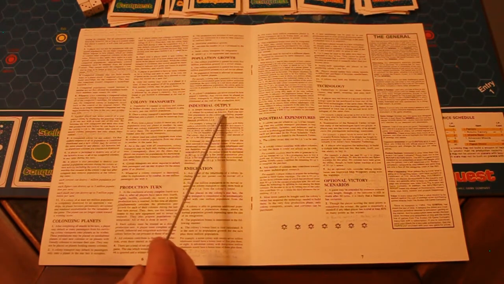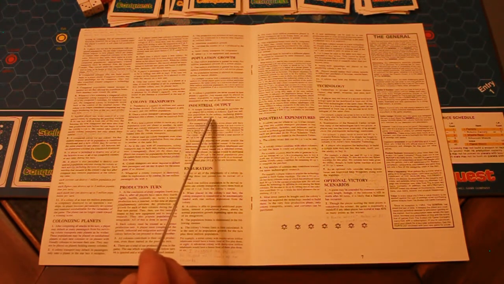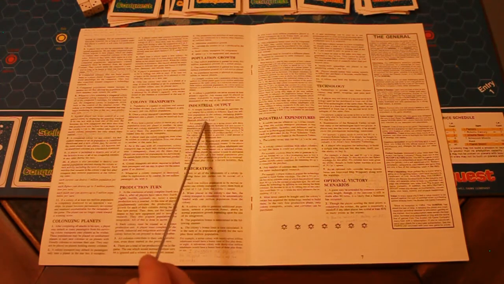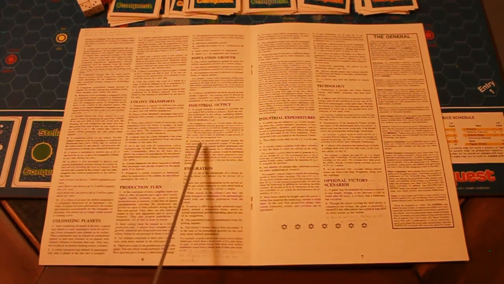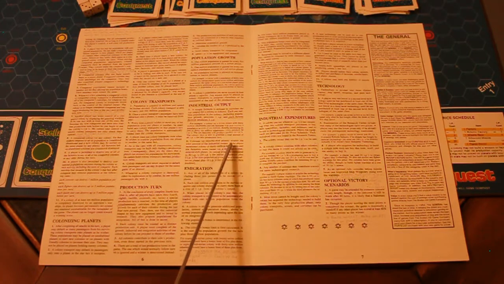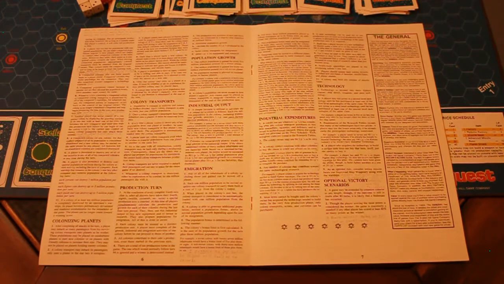Industrial output. A simple formula is utilized to calculate the IP output for the colony as follows. Each 1 million population in the colony, including population growth, provides one IP for each factory thereon, and each factory thereon produces one IP. Colonies on mineral-rich planets double the total amount of industrial output. Emigration. Any or all inhabitants of a colony, including those just gained, can be moved off a planet. Each 1 million population to be moved requires one colony transport to carry them, built at the cost of one IP from the colony's output.